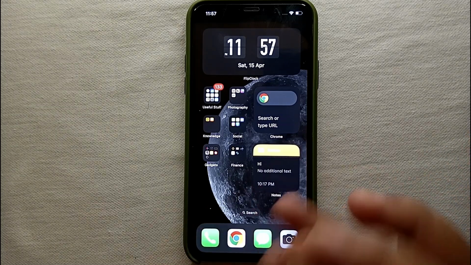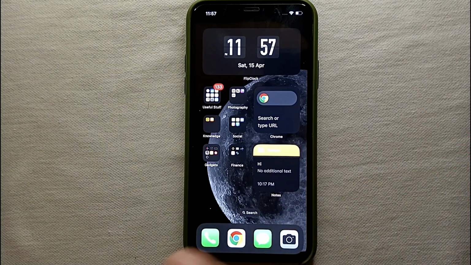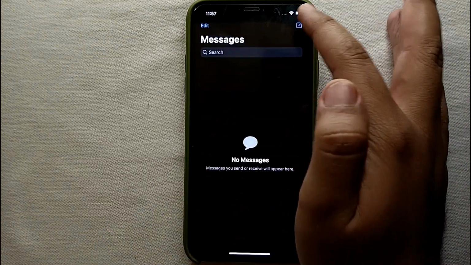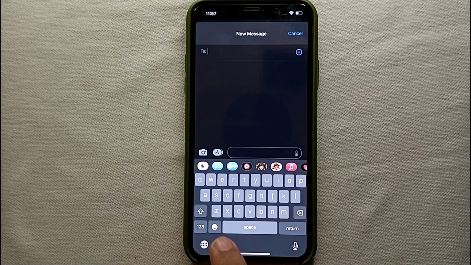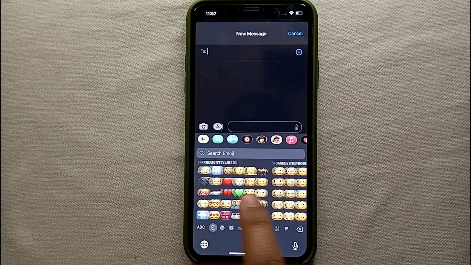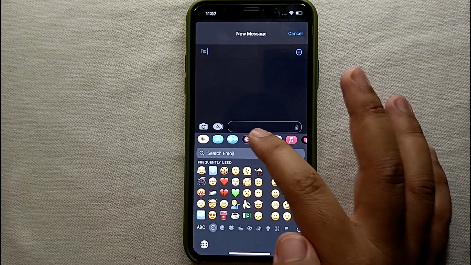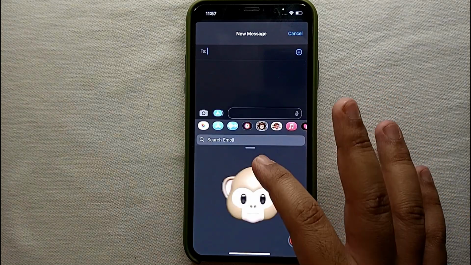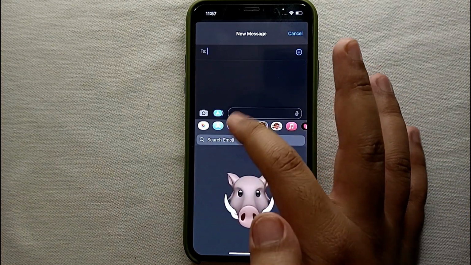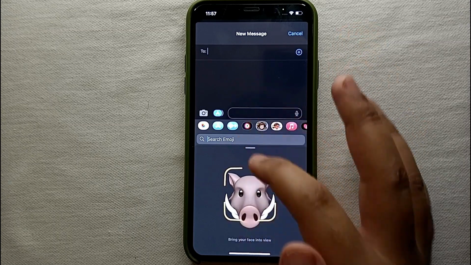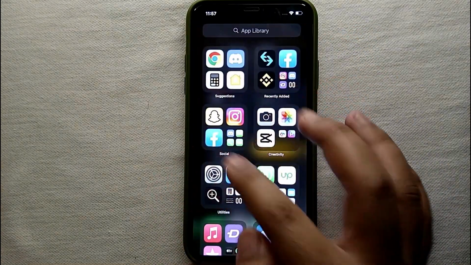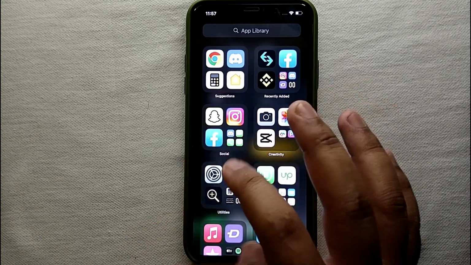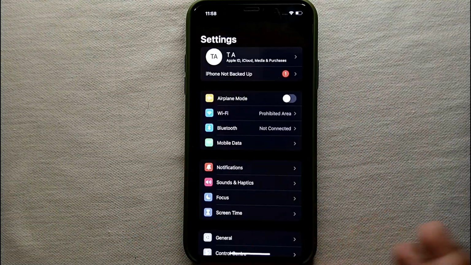First we have to open that message or that section where we could write a message, and we'll see how our Memoji stickers look if we have enabled it, and if we have not enabled it then how our keyboard looks. So here you can see first we have to click on the emoji section, and you have enabled emojis, then these will appear. Here we have the emoji videos but we don't have the Memoji stickers. That means these are disabled. So for that you have to go to the settings so that we could enable Memoji stickers.